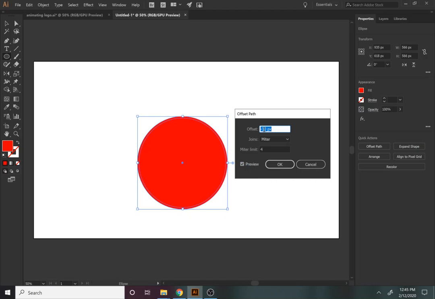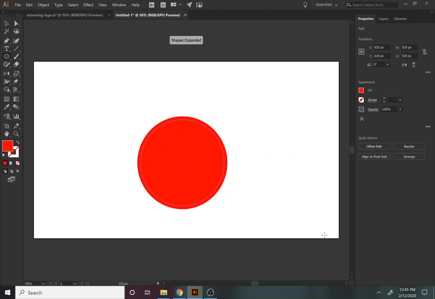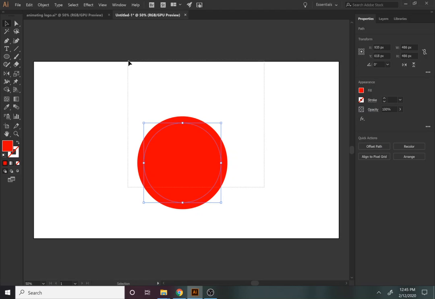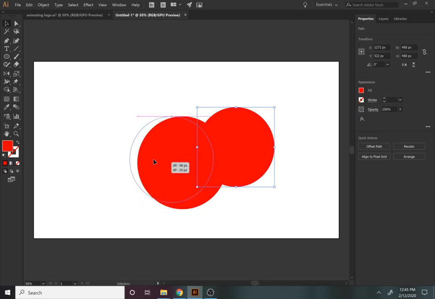So now my circle, if you look over here, is about 566 pixels tall. I'm going to go ahead and subtract maybe 20 pixels off of this, and it's going to make a sort of thicker bar between these two areas. And I'll press OK. And I'll do that one more time. I'm going to go here to Offset, and once again do 20, and then that should give us 3 circles, one inside the other, like this, right?